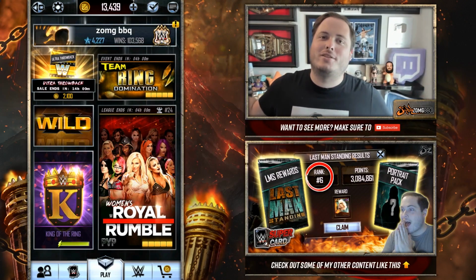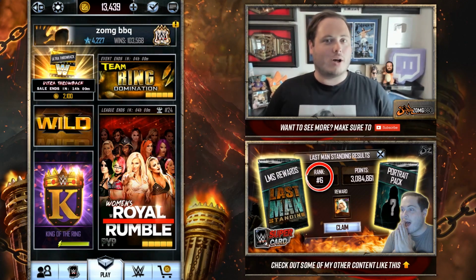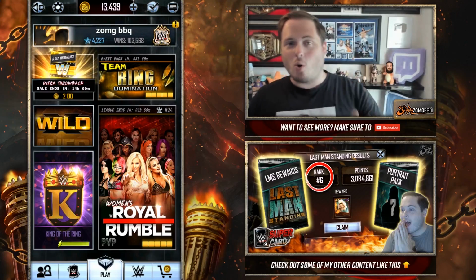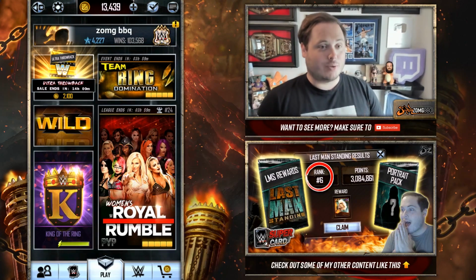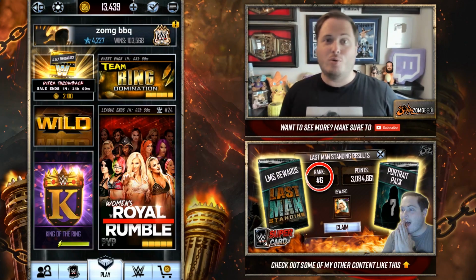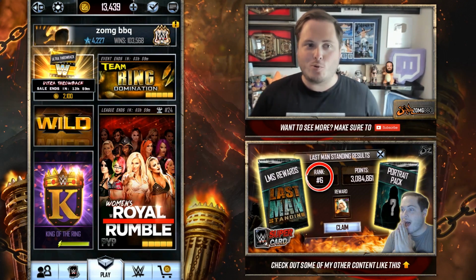Hey Believers, this is SuperZombGBBQ, and we have got a massive reveal. We've got throwbacks, fusions, Hall of Fame cards, all Goliath, all in this video. Just been announced by WWE SuperCard and Cat Daddy Games, but I have to give huge props to the guys at 2K who hooked me up with these early images of the cards to give you all a sneak peek. That's what you are going to be able to get your hands on in the coming days and weeks.